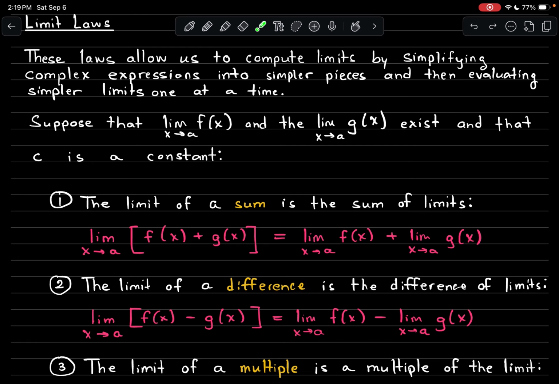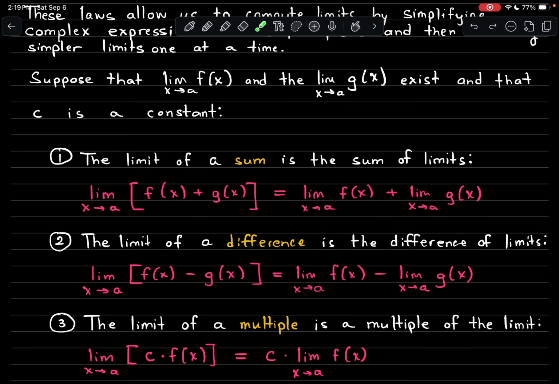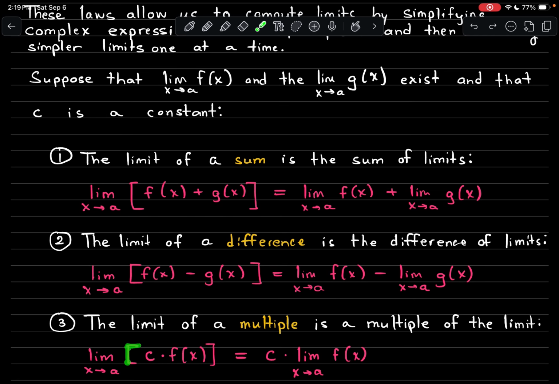The next one says the limit of a multiple is the multiple of a limit. Same idea. So if within our brackets we've got some constant multiplying our function, we can essentially just pull that constant out. We can remove that from here, and it has no bearing on the computation of the limit that we're going to do first. So we're going to calculate the limit of f of x first. It's dependent on x approaching a, not c, so we can just compute that later. We can do that at the end.